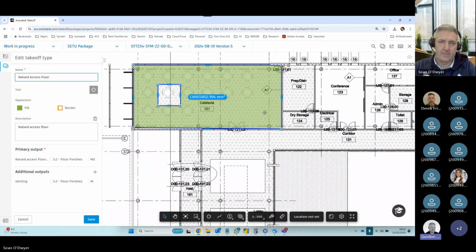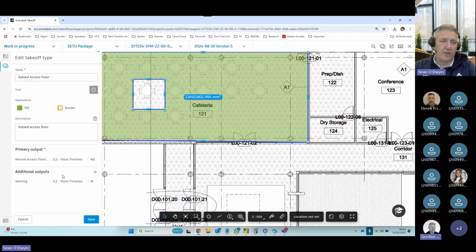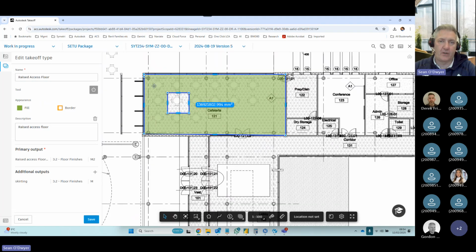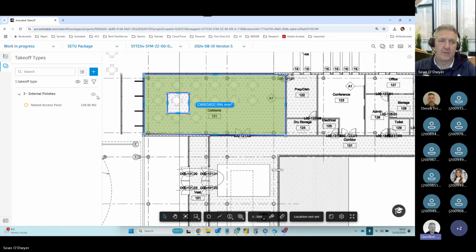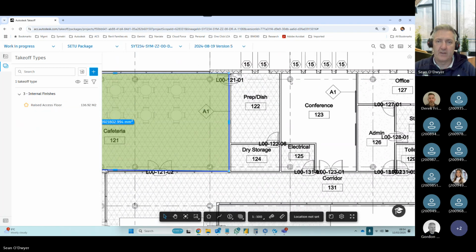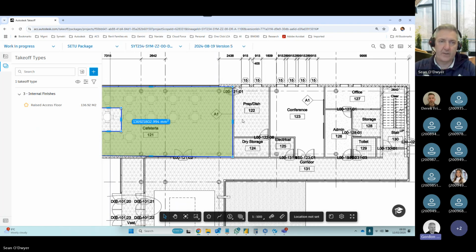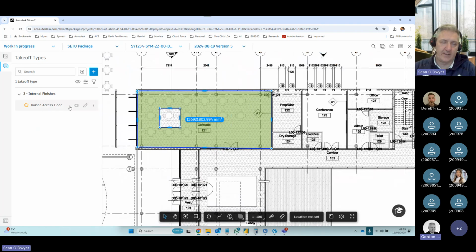I don't know the rules well for QSing, but if you want to take out that 2 meter length, can you do that? You can't take it out, because if I cut that, it's going to cut the area of this. But you can create your own new takeoff type. Could you put into the formula when you did the calculation, minus 2 meters? Yes, exactly. But you need to be careful if you went into this one where there's only a single door. You need to be careful with your calculations, because that's applied to that code, access floor.